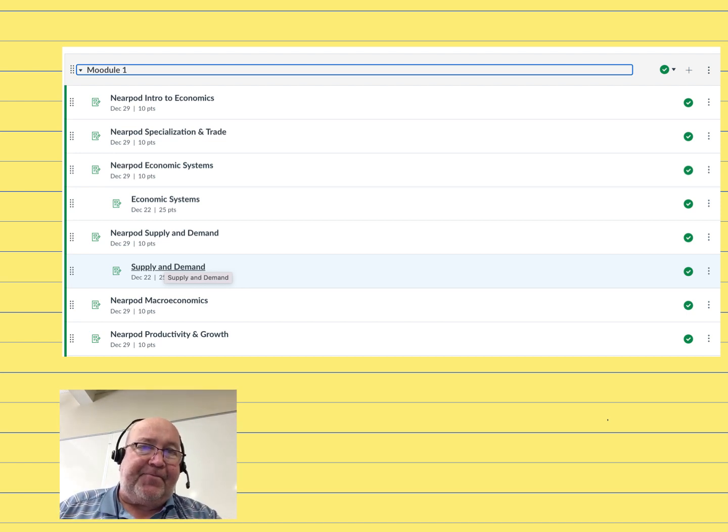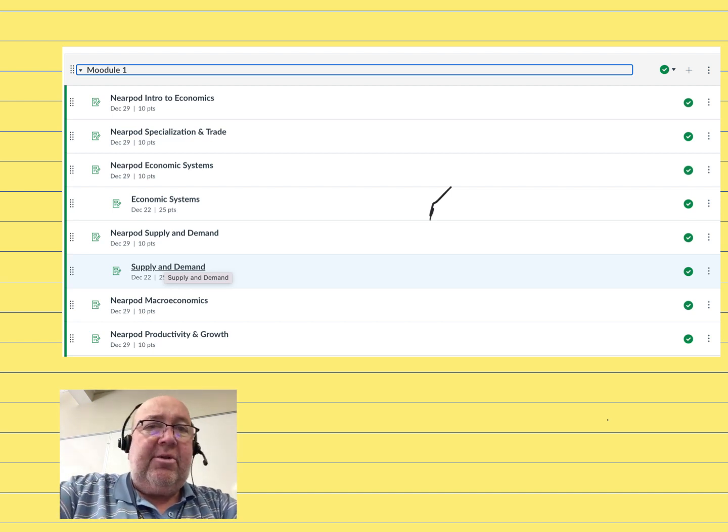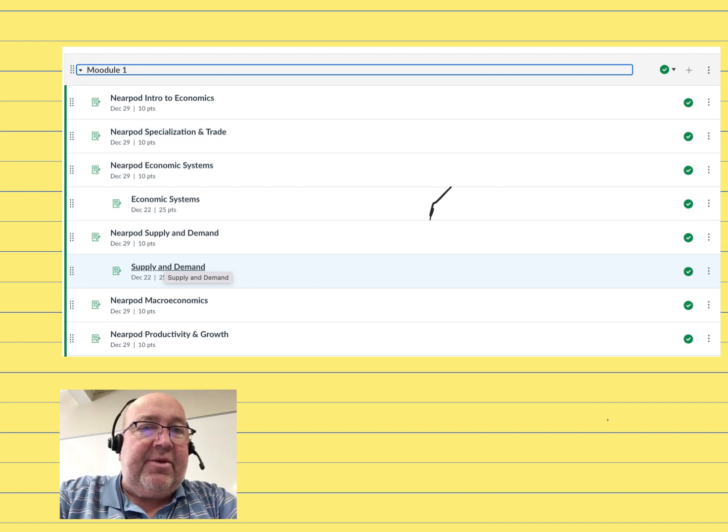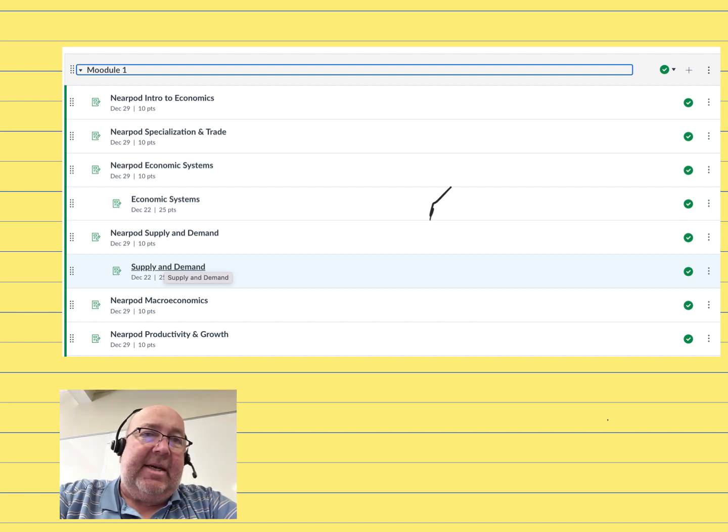You'll also see some assignments like the economic systems assignment right here on the second that's indented farther. Those will either have a link that will take you to another website called Edulastic, and you can sign into that using your Google information from the school, or it will take you to quizzes, the online quiz site, and it'll have the links for those as well.